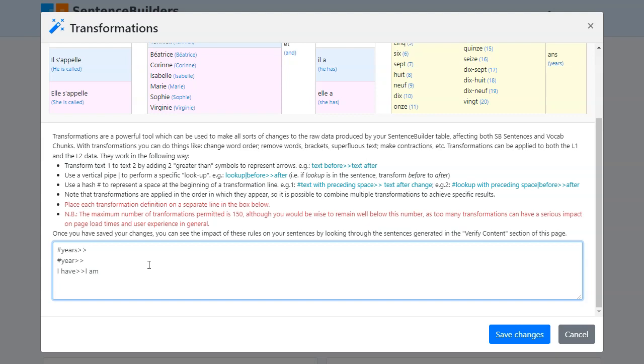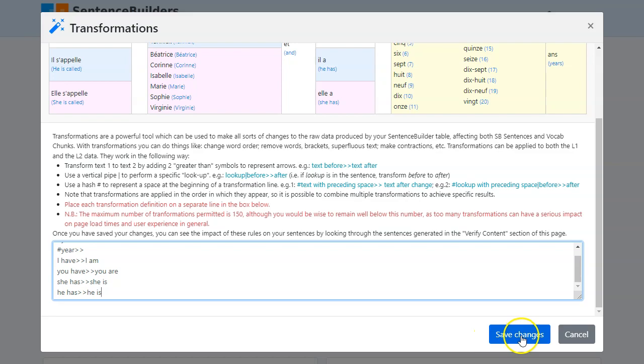I have becomes I am. Oops, I need to make sure it's lowercase. You have becomes you are. I'll start with she again for the same reason as before. She has becomes she is. And he has becomes he is.